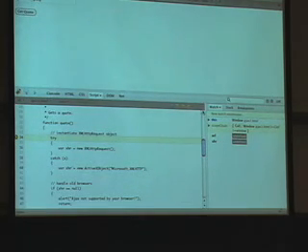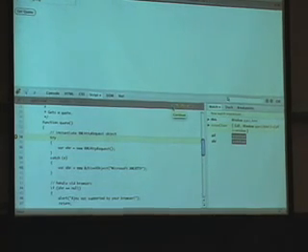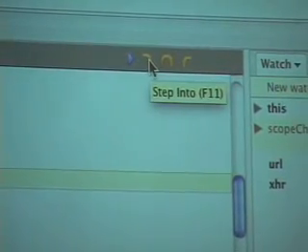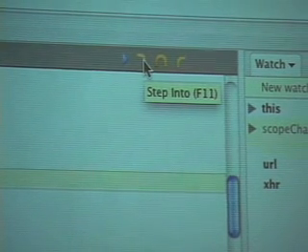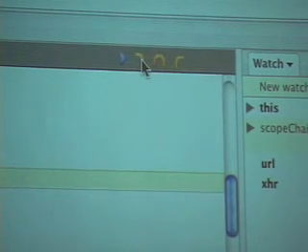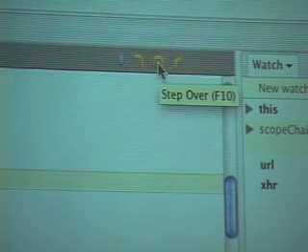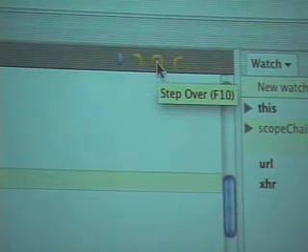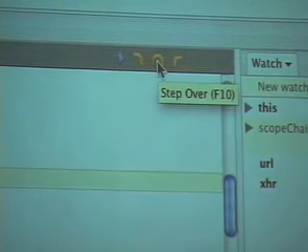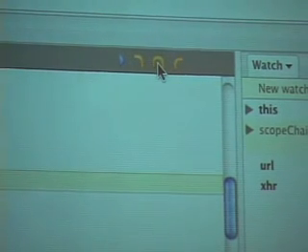All right, so let me go ahead and click these buttons. This is where I can now control things. If I click the blue arrow, continue, it's just going to keep running, which is going to be probably too fast for me. I can click this one, which is step into. Not applicable here. Step into means if you've broken on a function call, go into the function and then start stepping through that function. So what I really want is this third one, step over. This doesn't mean skip it. This means execute this line and step over it to the next line, number 35.